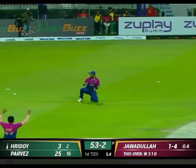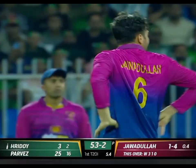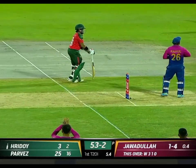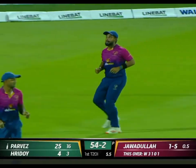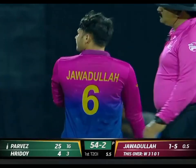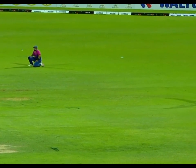Oh, poor fielding. Poor fielding. Now you don't do that. Sanchit Sharma on that occasion. Well backed up though, but still, you don't do that. Unless there was an awkward bounce right in front of Sanchit. Normally he's an agile fielder, very quick, safe pair of hands. But on that occasion, that ball might just have bounced in front of him. And there you see there's a deflection once it pitched, and nothing much Sanchit could do with that.